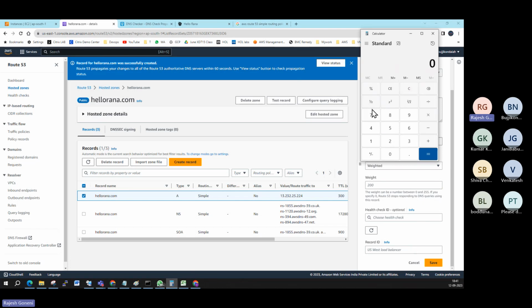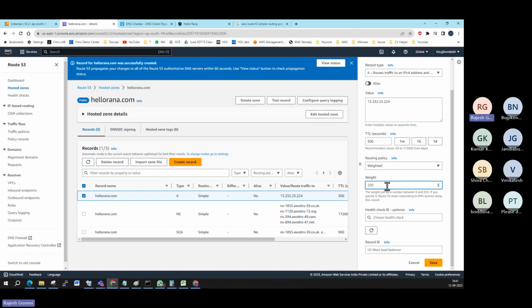Suppose here 255 divided by 100. This is 2.55, and that value is 1%. Suppose you want to subtract 10% from the total value, so 2.55 times 10 is 25.5.